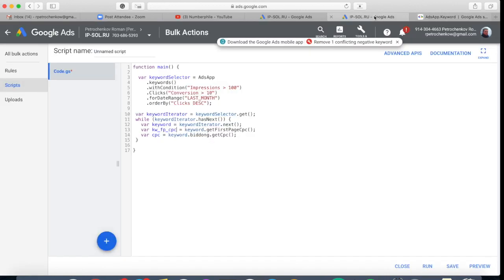So get text, yes, I was right. So I'm going to say variable keyword text equals keyword dot get text. Let's see what's going to be there.